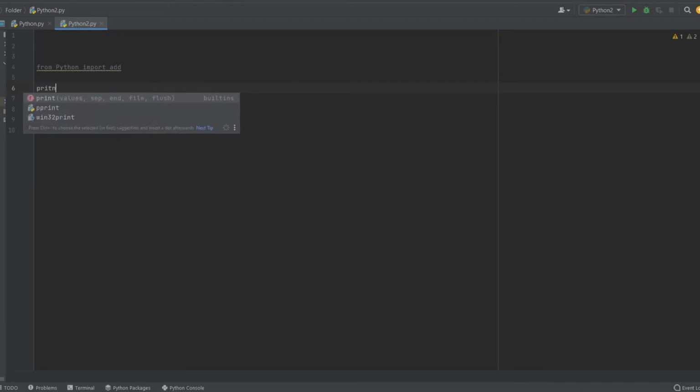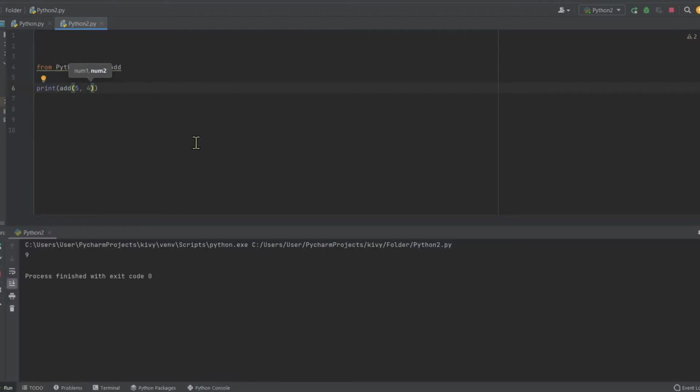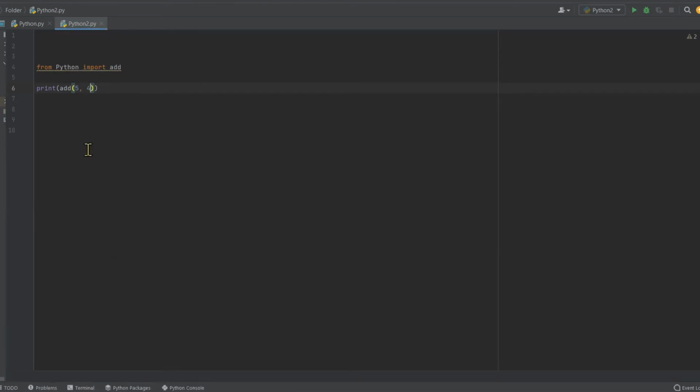Right now I could only use this function because I imported it. So if I say print add, and it takes two parameters, 5 let's say and 4, I'll launch my program and we should get 9. Let's see what will happen if I try to use the sub function. So I'll say sub. You see Python didn't recognize it because I didn't actually import it. So how to do it? Well, I could mention a comma and then say sub.